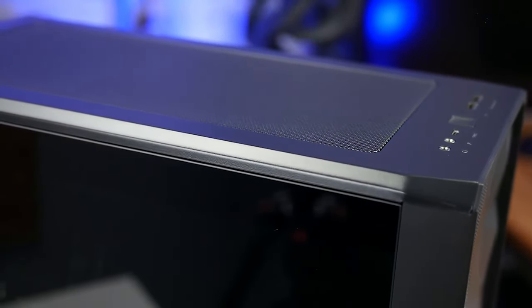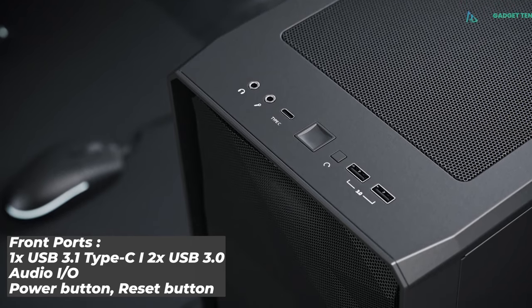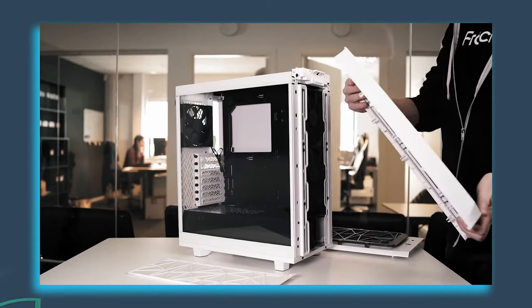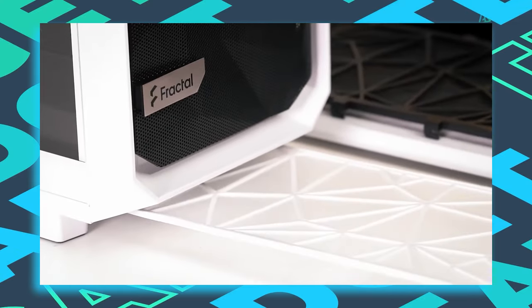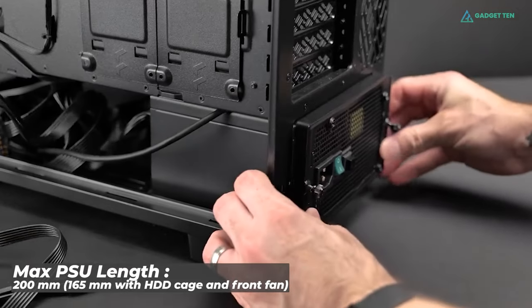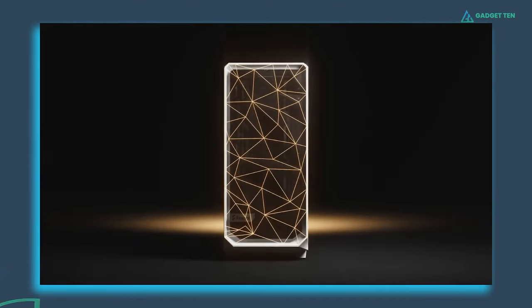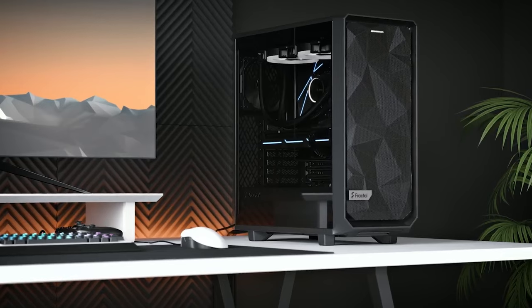The top panel features an organized AIO configuration, with the larger power button in the center, one USB 3.1 Type-C port, two USB 3.0 ports, and audio, mic ports and reset buttons. The high-quality magnetic front filter is removable for increased airflow, and the entire top filter is removable for unrestricted builds. At the bottom is a slidable dust filter for the power supply. The PSU shroud can accommodate two 3.5-inch drives within the drive cage, with a 175mm PSU clearance. Overall, the Fractal Design Meshify 2 Compact provides a solid foundation for thermally demanding ATX gaming systems and, while a little pricey, is a very well-thought-out chassis that comes with three decent fans.